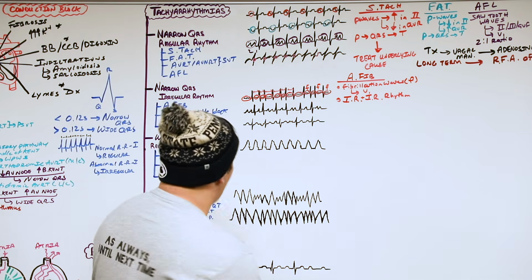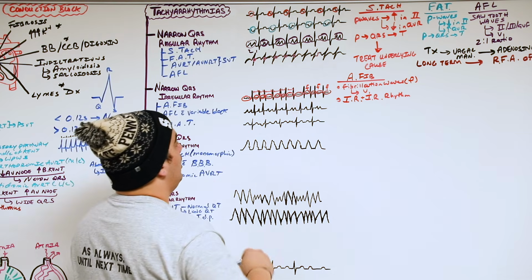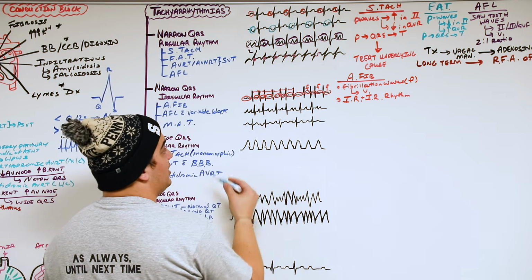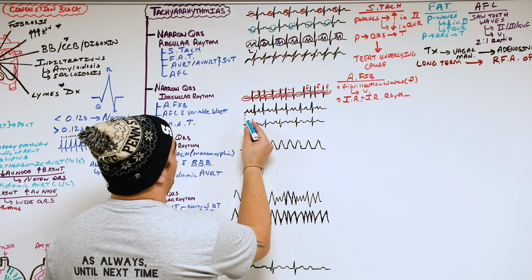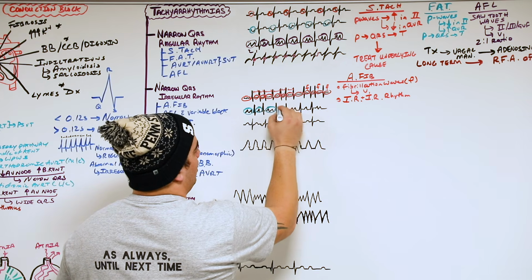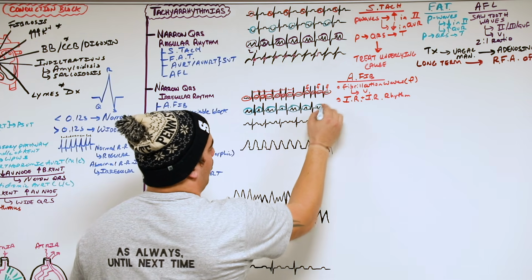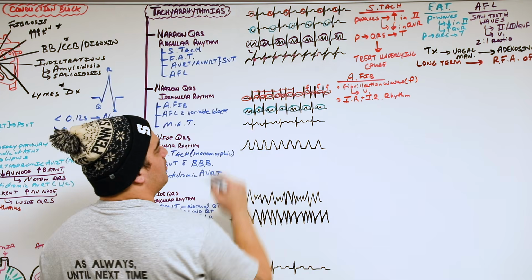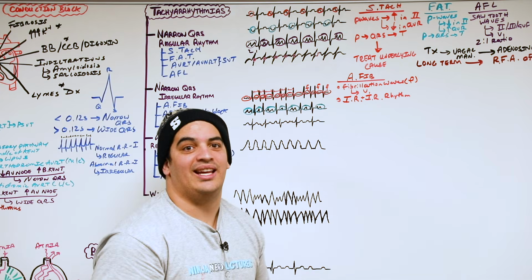Next, let's go to the next type of arrhythmia. I don't see fibrillation waves, and I don't see P waves, but these look familiar, don't they, guys? Oh wow, it's flutter waves again, those sawtooth waves that I was talking about before. But I thought atrial flutter was regular. Remember, I told you it can also be irregular.